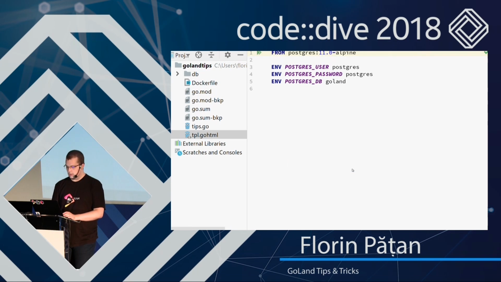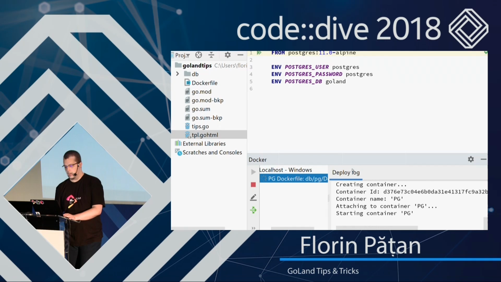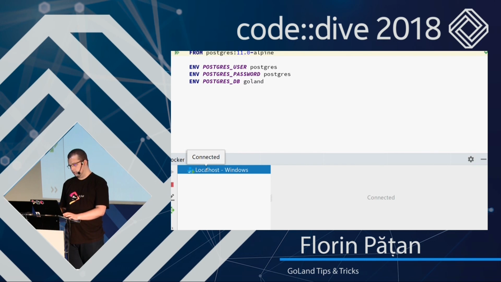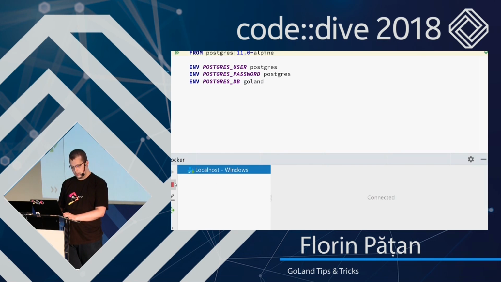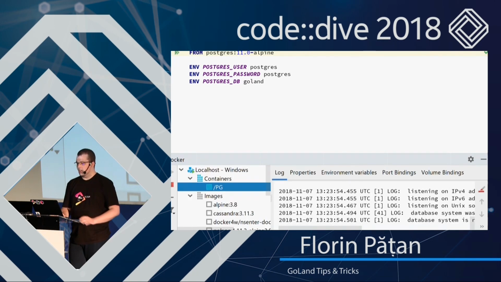And again, if I choose the run configuration, I can just say run. And the built-in plugin for this will start showing, which unfortunately seems it doesn't really work in presentation mode. Come on, dear. Live demos. Okay, so I had to disconnect from Docker and connect again, but it works.